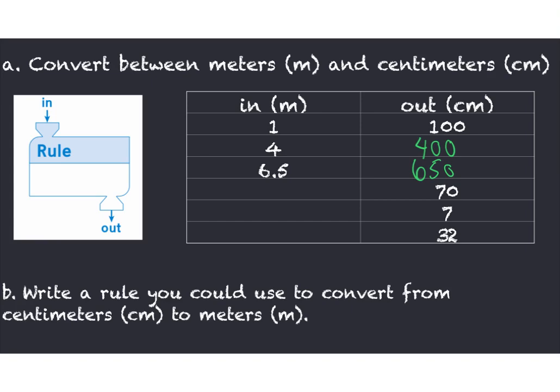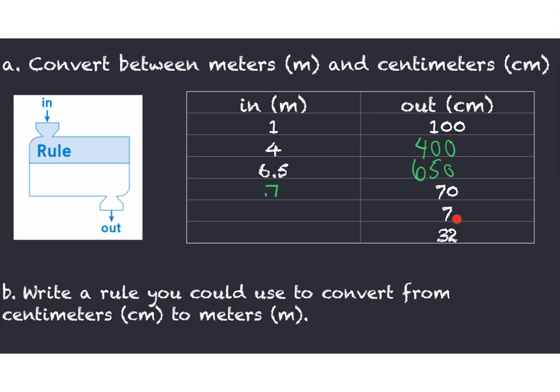Now we're going to go from centimeters to meters. When we went from meters to centimeters, we multiplied. Now that we're going from centimeters to meters, we're going to divide. So we have 70 centimeters. Our decimal would be right here. That's where our decimal is in the centimeters. To get to meters, we need to divide by 100. So we're going to move it 2 places. 1, 2. So this is going to be our answer. Let's write that over here. Our answer is 7/10 meters.